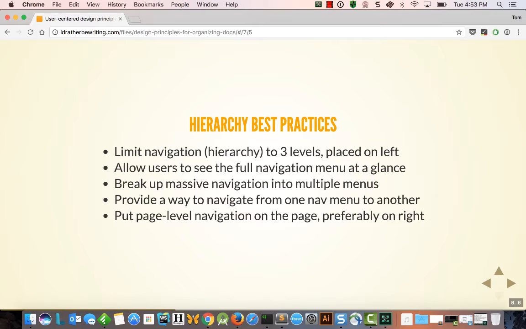In fact, I know there was a trend recently to get rid of that third pane, or that third column, because it looked somewhat dated, and to put it along the top in these kind of innovative drop downs from breadcrumbs. I just don't think that's very common. I think it confuses users. You want to align with industry standards that people are going to expect. Allow users to see the full navigation at a glance.